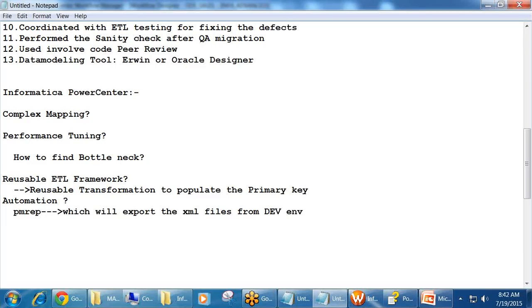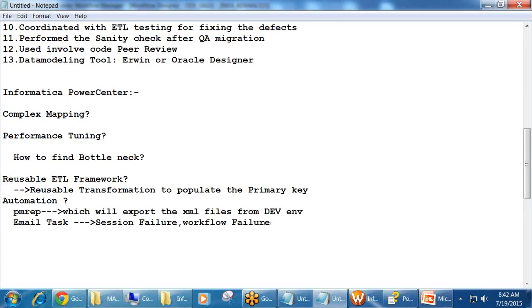So the basic questions, like what is a transformation, what is a transformation property, are quite common questions. But when you have to explain about complex mapping, performance tuning, automation, anything that you have done to reduce support activities, you can say this. For automation, you can also say that we have implemented an email task for session failure, workflow failure, and session success. I mean, workflow success. All these things you can also tell as an automation task.